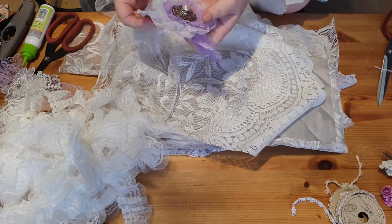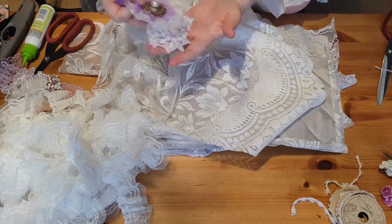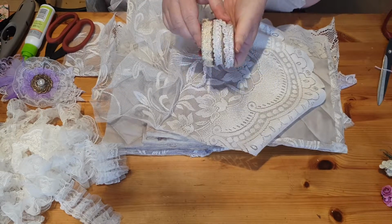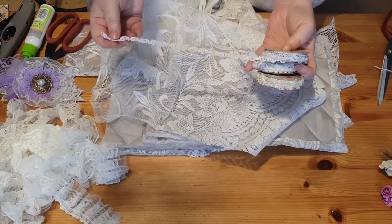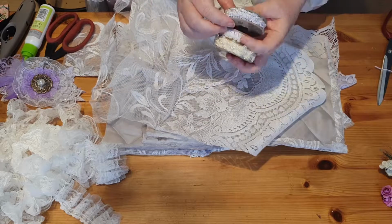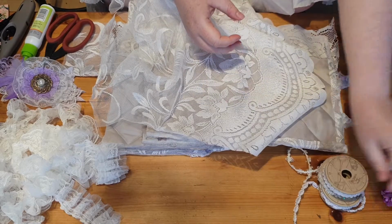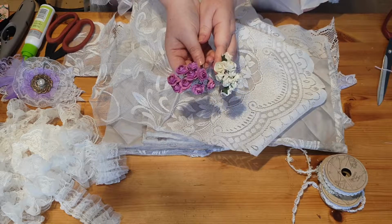I also have this flower that I've made. I have some trims in different shades. Two white ones, which this one is one you've seen me use loads, but in the more cream colour, but this one's white. It's one of my favourites, and I've got a cream one here and another white one just in case. I also have some paper roses that you've seen me use loads.